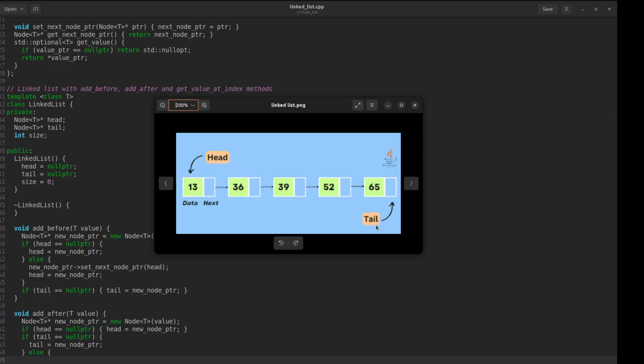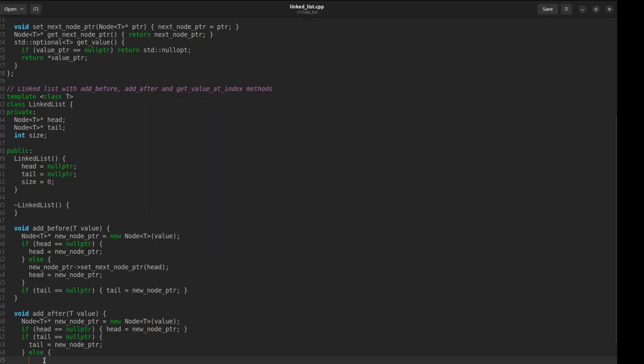Otherwise, when we add after, we have to link the last node to the newly added node, and then we move the tail to the newly added node. So we have to say tail set next node pointer to the new node pointer.